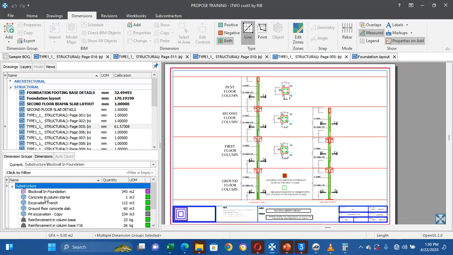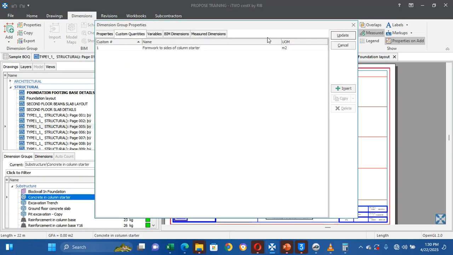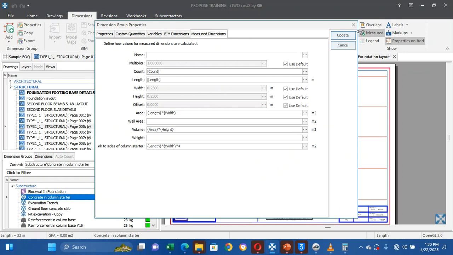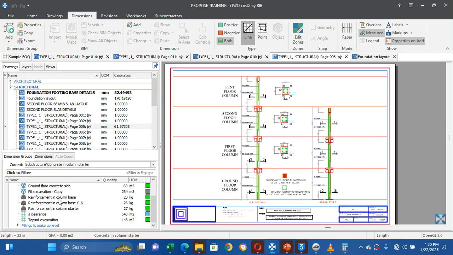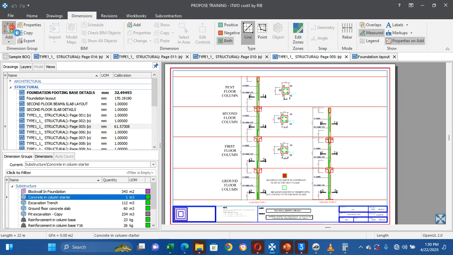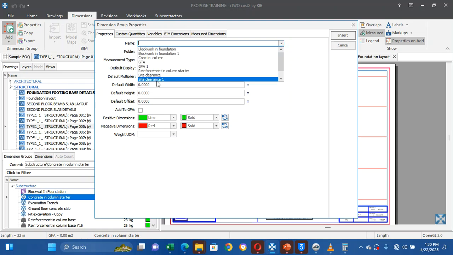I'm creating column data. Let's check this. I'm going to make up level, and so now we'll be needing a new dimension group. Let's say we have, okay, you can use this.